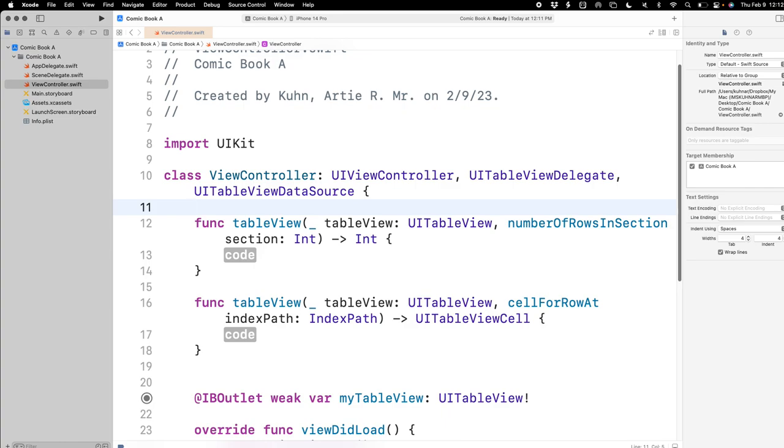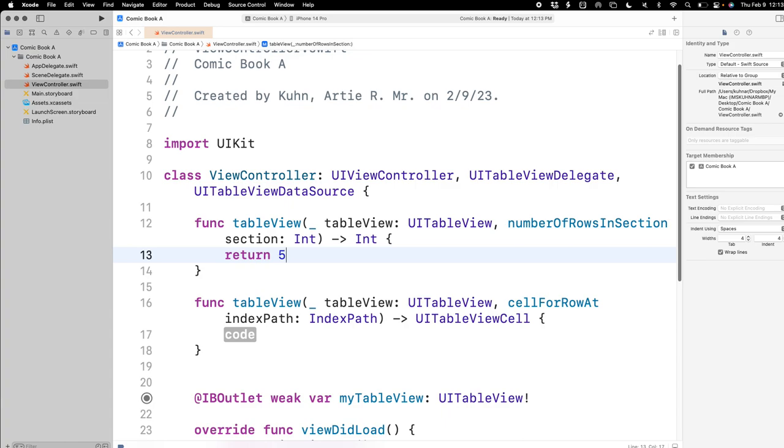Okay, great. To make this function spit out an answer, spitting out an answer out of a function is called returning. You might remember that from 322. Inside of here where it says code, I just need to put the code that returns the number of rows I want. So for now, I'm just going to say 5. We'll just say there's 5 things in this table. What those 5 things are, I don't know. I haven't gotten that far yet. Is it possible to have more than 5? Sure. But for now, we're just going to say there's 5 things that we're going to spit out. So what this is going to do is make a table that's just got 5 elements in it.